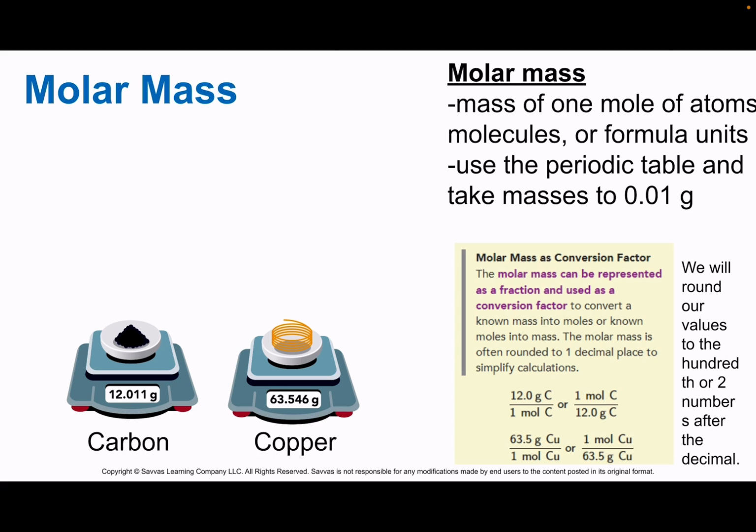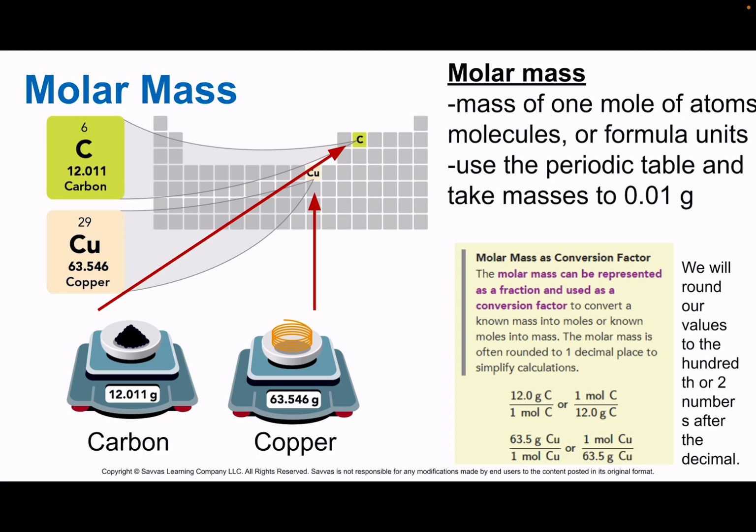So if we're talking about something called mass, we use a phrase called molar mass. See it there? We're taking into account the relative amount of moles in every given amount of mass. So let's define molar mass together. Molar mass is the mass if we had 1 mole of atoms, molecules, or formula units. So if we scooped up 6.02 times 10 to the 23rd atoms, molecules, or formula units, put it on a scale, we would get what we call molar mass. And it just so happens that the atomic mass of every element on the periodic table is the molar mass.